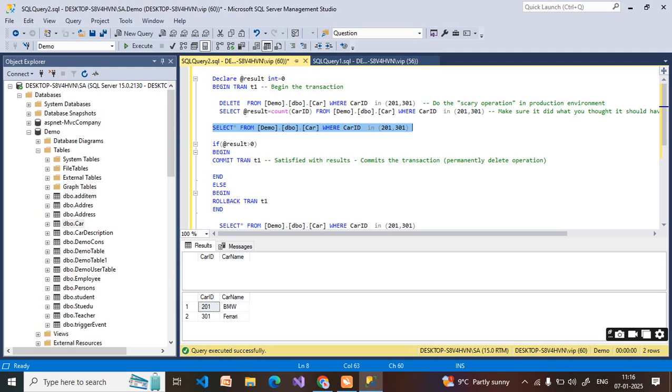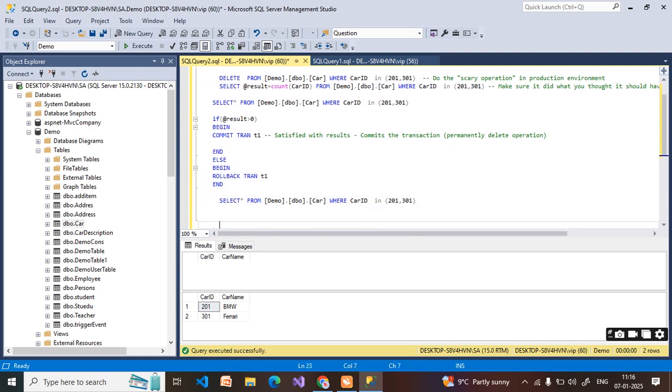blank, null, which means data is not present in this table. Why? Data is deleted. After data is deleted, we have written two lines of code to check whether the data is deleted or not. Data is deleted successfully, so in this case we do the rollback transaction T1. We have performed the rollback transaction T1, execute. After executing the rollback transaction T1 and then the select query, the data is available in this table again. This is the functionality of rollback in SQL Server, a really important part of SQL.